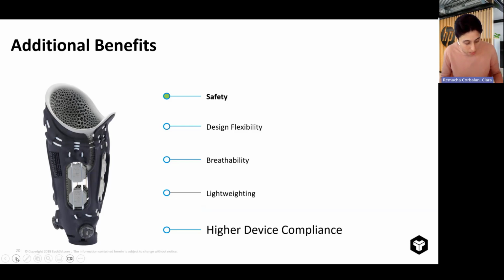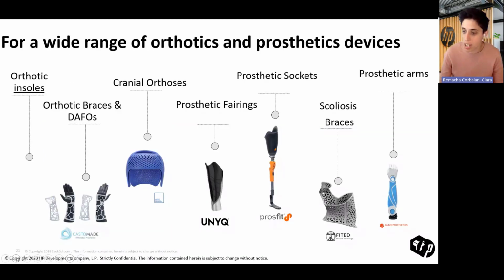Now, this is all applied to sockets, but the same things that I explained can be applied to a broader range of orthotic and prosthetic devices. So on the next slide, you can see the applications that we see. As I said in the beginning of my presentation, we see a big portion of our customers now focused on O&P, from OEMs that buy the equipment, the printers, to make these devices, to parts providers, where a big portion of what they do is serving other customers in the O&P space.